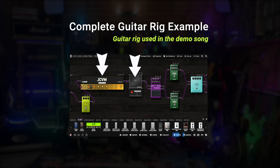On the other hand, for the comping part, I have switched off the SD1, switched on the chorus and the delay. Then I have double tracked the comping part, panning the two takes hard left and right. And this is the result.